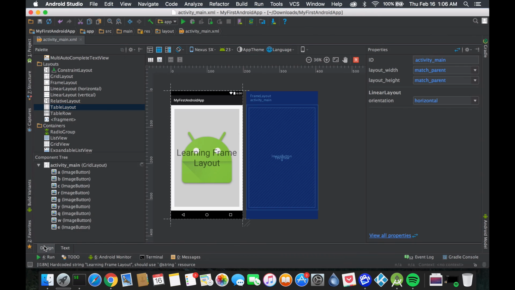And if we go back into our design, we pretty much did everything, right? We did the grids, we did the frame layout, we did the linear, relative, the table, and that's it. There are other layouts out there, right? There's the constraint layout, there's the recycler layout, the list view, etc. And there's the precious one, I would say we have to learn soon, which is the fragment. However, so far you've learned all the basic layouts needed, and I think it's enough for you guys to understand those before we move on to other things.